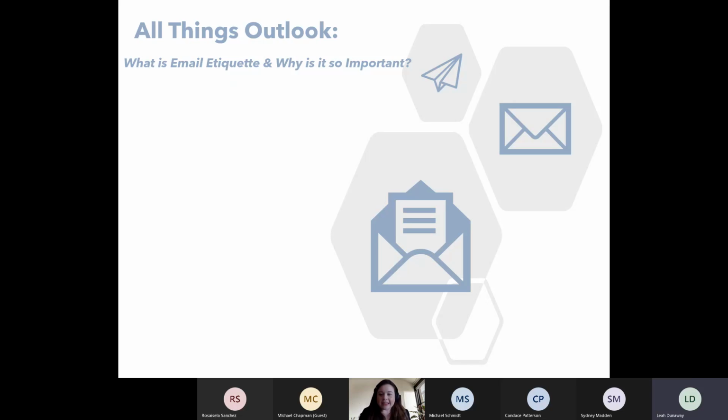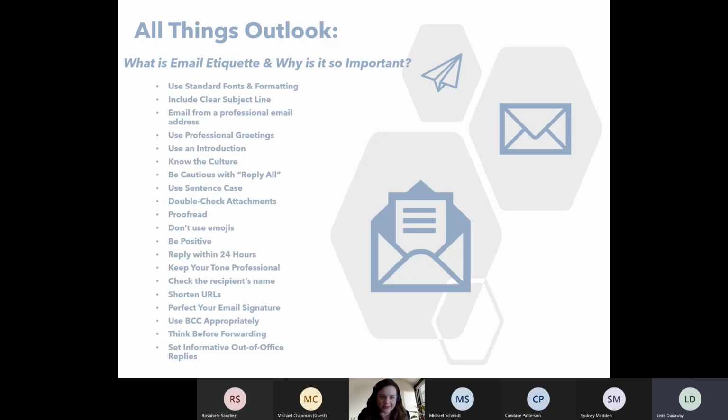So some can be as simple, like I was saying, as reply all when you were just meant to reply to one person. You also want to be wary about the reply all button. And then some can be an attachment, as well as maybe an email meant for a coworker named Mike, but it was sent to Mike at a different company. To help us, I've laid out some guidelines for us to go over, and maybe there's some that have already been implemented, or maybe there's some that you haven't thought about that are on this list for you.